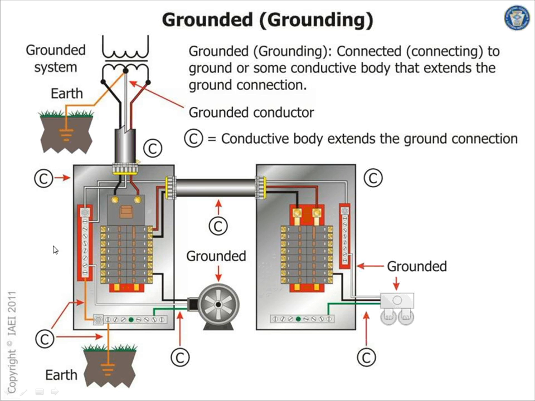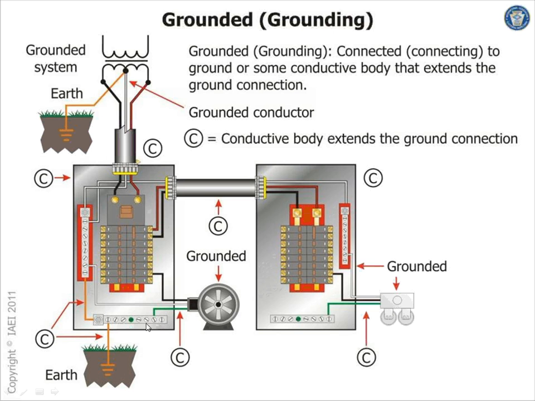So I want to start with this. Here's your grounding bar inside your panel. You grab something called the grounding electrode conductor and you tie it to the steel of the building, a ground rod, a water pipe. The NEC code book calls them the grounding electrode system. So that's my grounding.